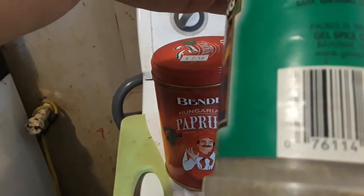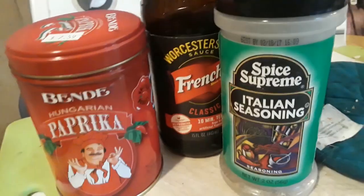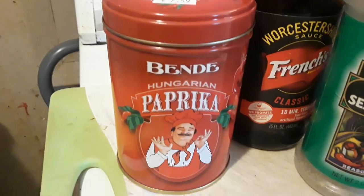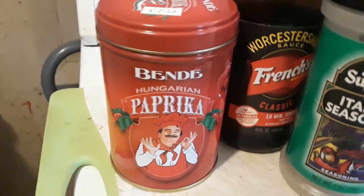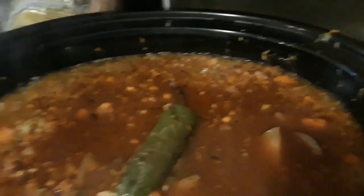So it asks for some thyme and some Italian style seasonings, so I'm just going to use the Italian seasoning. And it asks for Worcestershire, and it asks for paprika, so I'm going to put a little of each of those in. There it is. I poured it all in. It was all simmered together, and I poured it in.